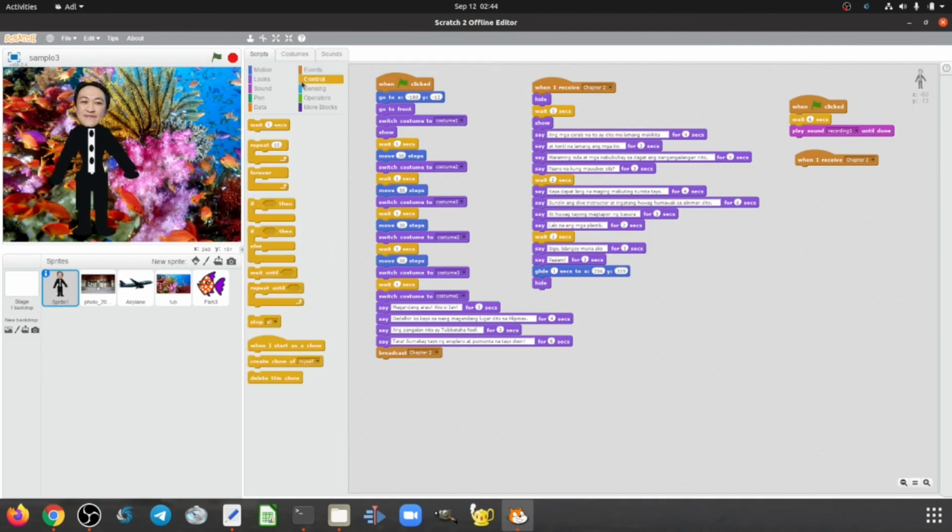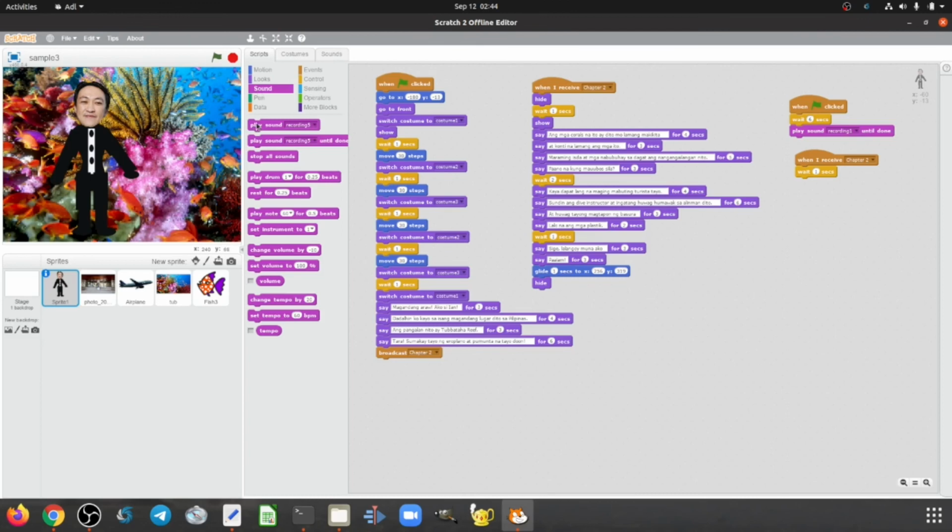Wait for 1 second, and then start speaking, recording number 2. Sound, play recording number 2 until done. There you go. After that, play recording number 3 until done.